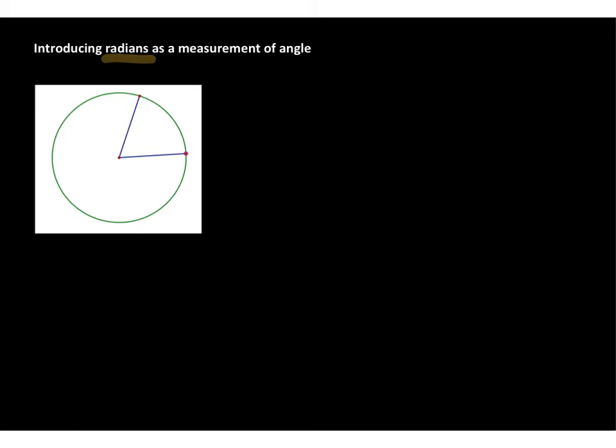And we're going to introduce it today and have a look at how we can calculate some angles in radians and how we convert between radians and degrees. So what is the relationship between the two? I want to start off with a sector from a circle. So you can see the sector here. I'm going to label point O, point A, and point B. So hopefully you can all see very clearly sector OAB.